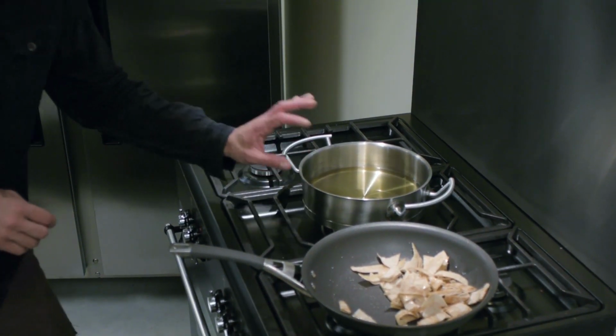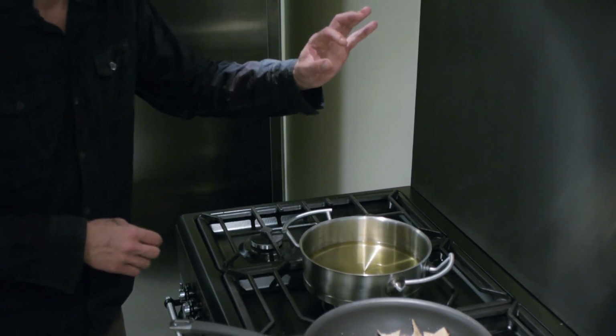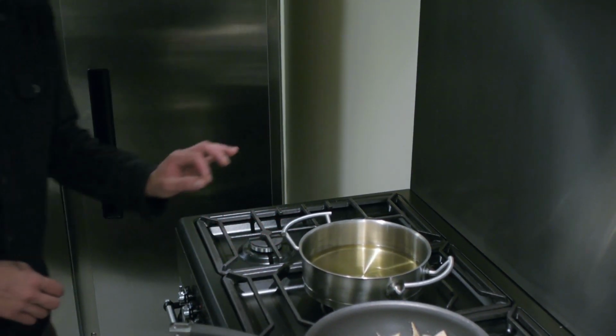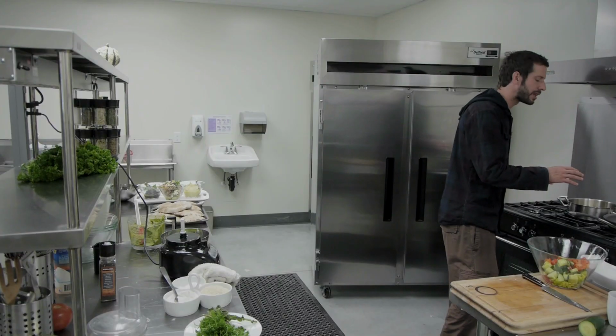So I have a nice large pot. There is about, how many inches is that? I don't know, I say 2 centimeters of oil. I use grapeseed oil. And I'm just gonna slowly let this come to temperature. It's gonna take about 10 minutes.